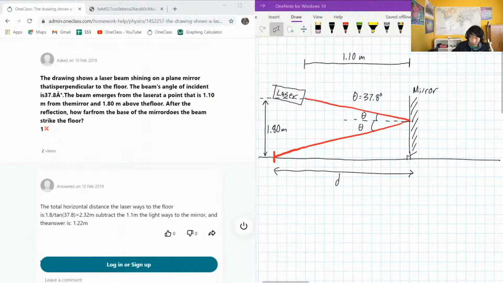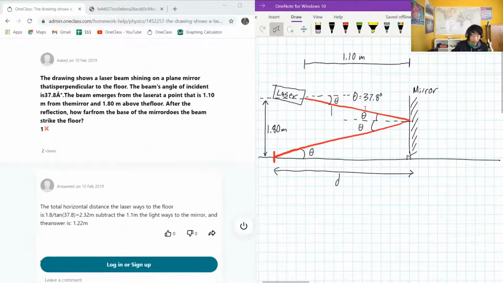So using some quick geometry, we can make some conclusions. So this angle right here has to be theta as well, and this angle is also theta. The reason why is because the normal of the mirror has to be parallel to the ground, because the mirror is perpendicular to the ground. So this line right here has to be perpendicular, and we know that a diagonal that goes through two parallel lines like this has to have the angle orientation like this. So this angle right here always has to be the same as this angle. Same vice versa for these angles right here.